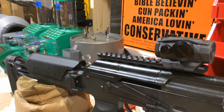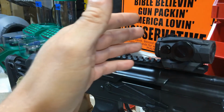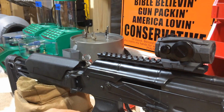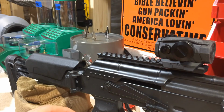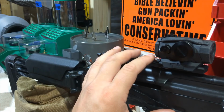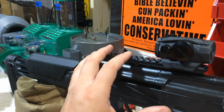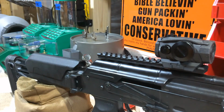I did notice shooting from a bench, I wish I had a little bit more room between the scope and my eye. If this adjusted out just a little bit more, if I could push the scope a little farther forward, it would be absolutely perfect. Don't get me wrong, it's pretty good and it's acceptable. But I think in this situation with a rifle like this, being shot roughly 100, maybe 200 yards, I think the red dot's gonna be the way to go.